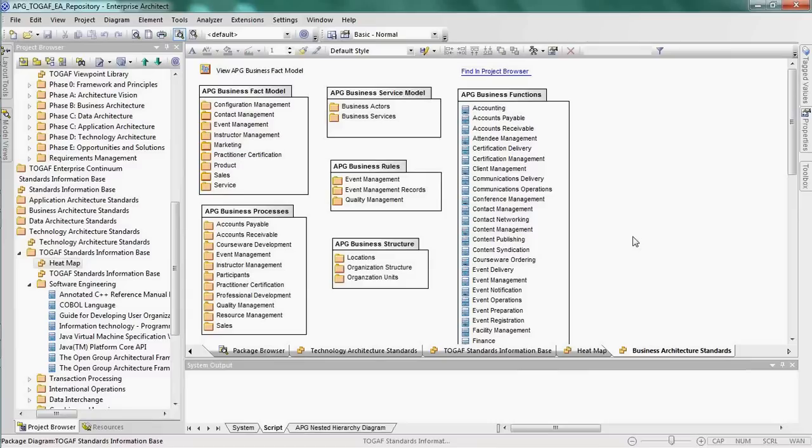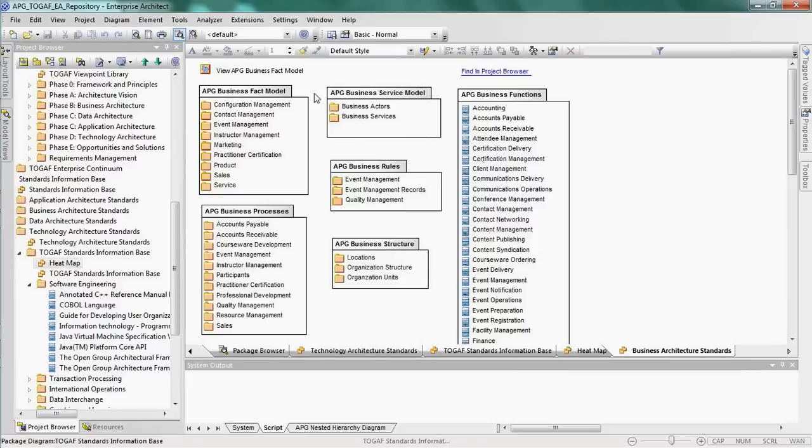So we're going to take a quick look at a couple of aspects of business architecture, and the content that we're seeing here, because it's in the standards information base, represents enterprise-sanctioned reusable content. And we'll take a look in a little bit at how this content might end up here. But the whole idea is that as the result of doing a number of enterprise architecture and solution delivery projects, we've incrementally started to cover aspects of APG's business domain that are of relevance to some of our strategic initiatives. So here we've got an example set of business fact models, business process models, service models, rules, and things around our business structure and business functions.